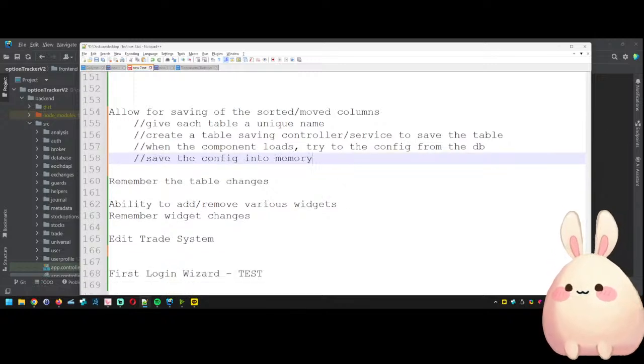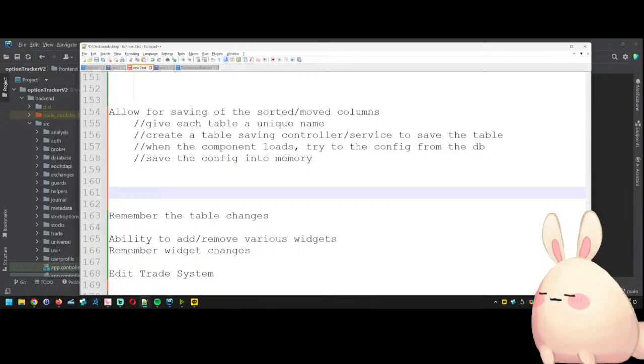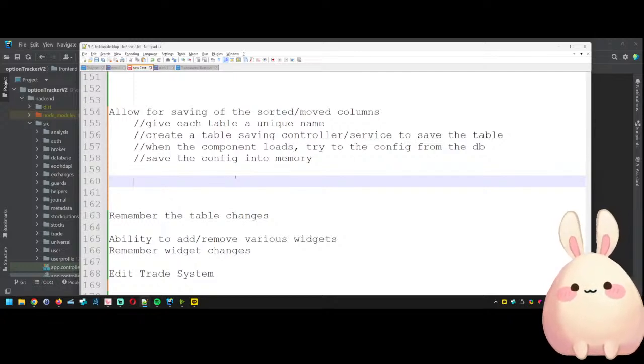Let's take a look at what we want to do for our table. So let's break down how I might want to think about this.